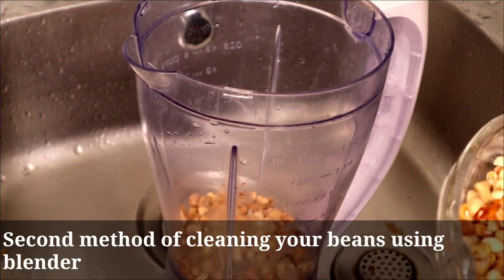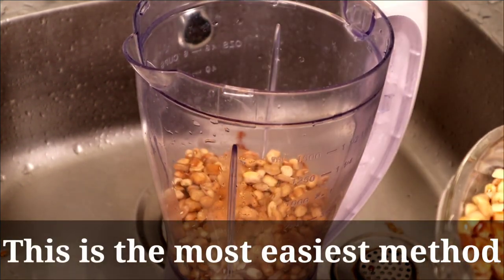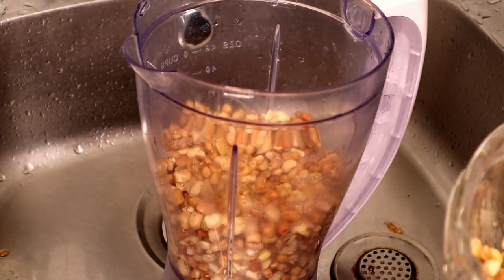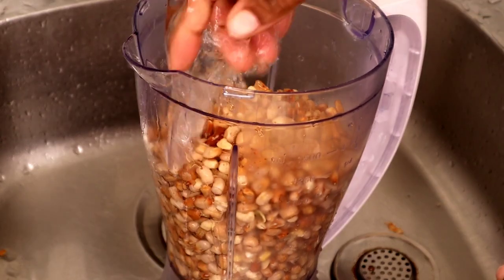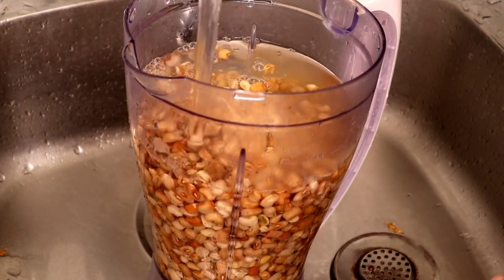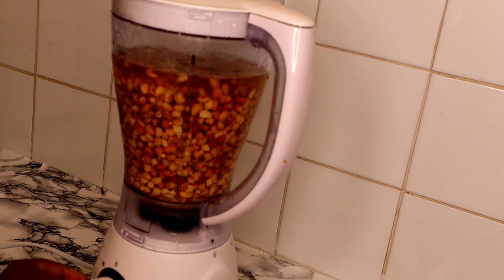This is the most easiest and simple method. I call it the lazy man method. So with your blender, we are going to pour in some quantity of the beans into the blender. And we're going to add water into the blender. Once water is added, the next thing is to fix our blender.